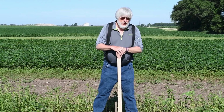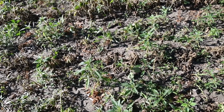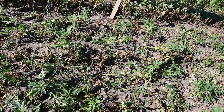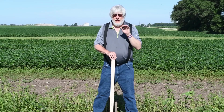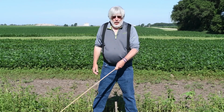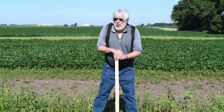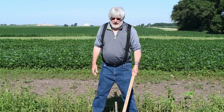So I brought you here to see some things here. You see all of these water hemp that either weren't controlled or came through. We basically did everything wrong here that you should be doing for a good weed control program in your soybeans. So first of all, there's no residual herbicide here to help anything. Our herbicide rates, both the glyphosate and the Enlist 1, are too low and gave us poor control. And then we really have no soybeans here to cover things up.